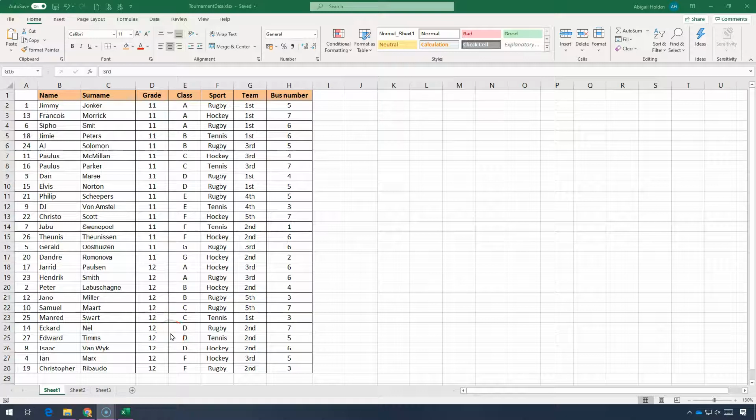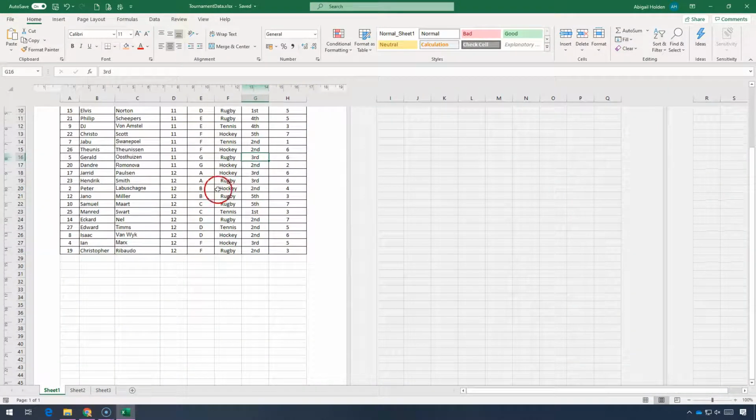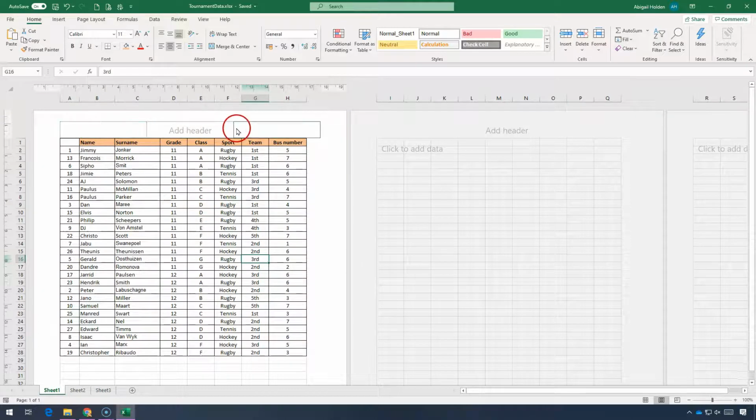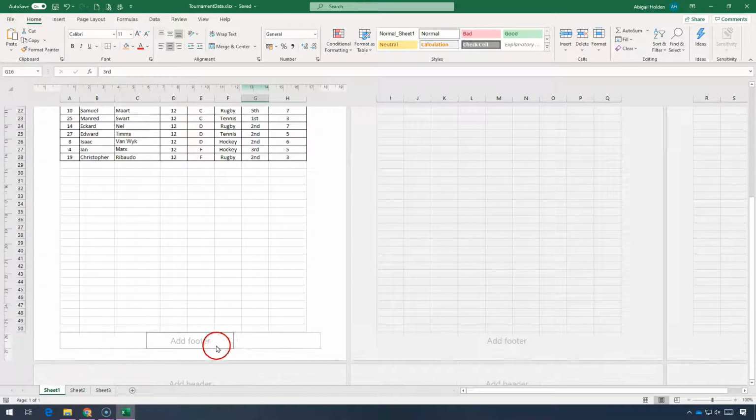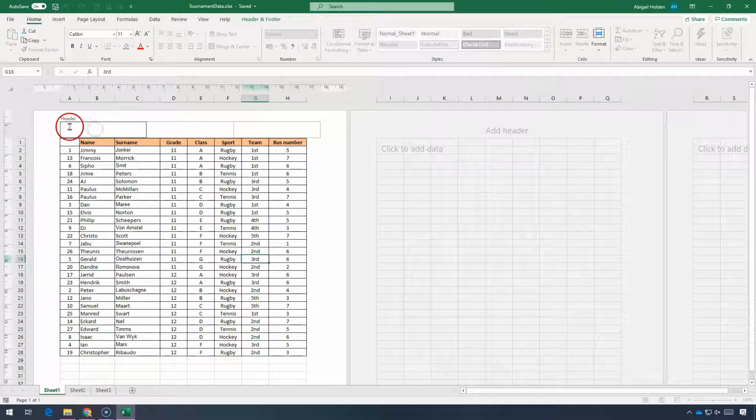In this video, I'm going to show two different ways to do headers and footers in Excel. So your first option is to change to the page layout view, which looks a bit like Word, and you see a header area and a footer area at the bottom, and each of them have got a left, middle, and right box where you can simply type data in, whatever the data may be.